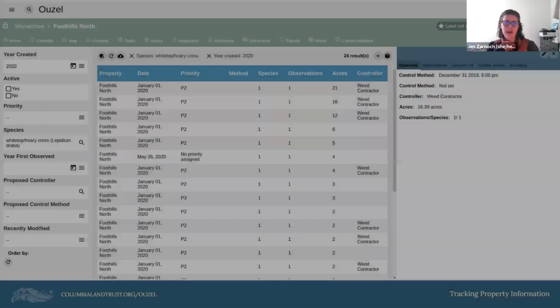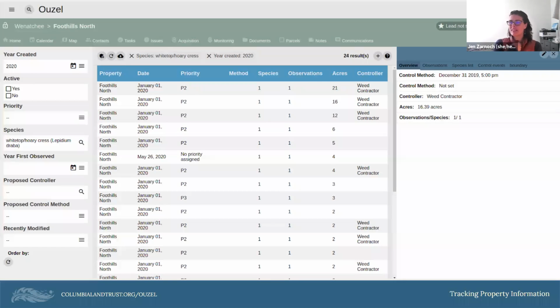Okay, really quickly, veg monitoring. So this is totally new to me. This is a great example of Chelan Douglas Land Trust, who is a user of Ouzel, decided they wanted and needed these veg monitoring tools for their work, because they have a tremendous amount of veg data. They're actively doing weed mapping, and they wanted to be able to migrate, knowing that we had mobile, this was a few months ago.